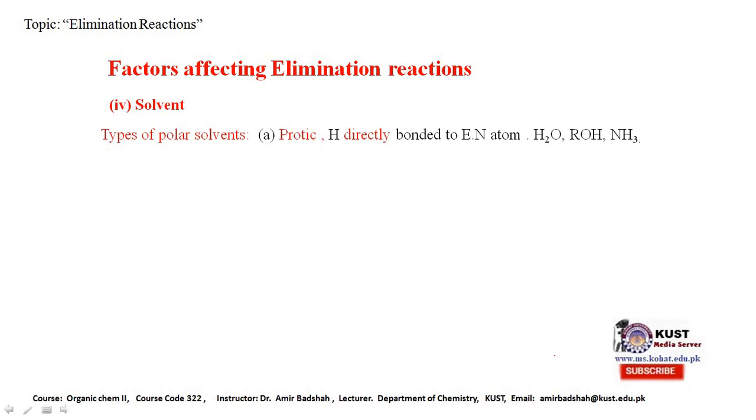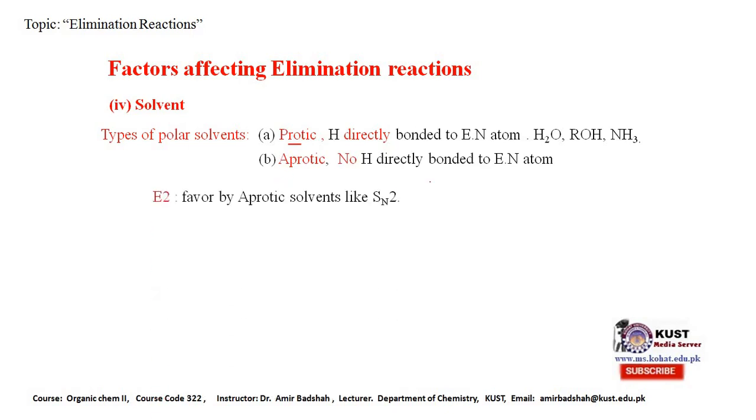The next effect is that of the solvent. We know that solvent is of two types: one is non-polar and the other is polar. Elimination reaction is a polar reaction mechanism, which means heterolytically bond breaking, so mostly we use polar solvent for that. Polar solvent is mainly of two types. One is protic, in which hydrogen is bonded to a highly electronegative atom, and the other is aprotic, where there is no hydrogen bonded to an electronegative atom.